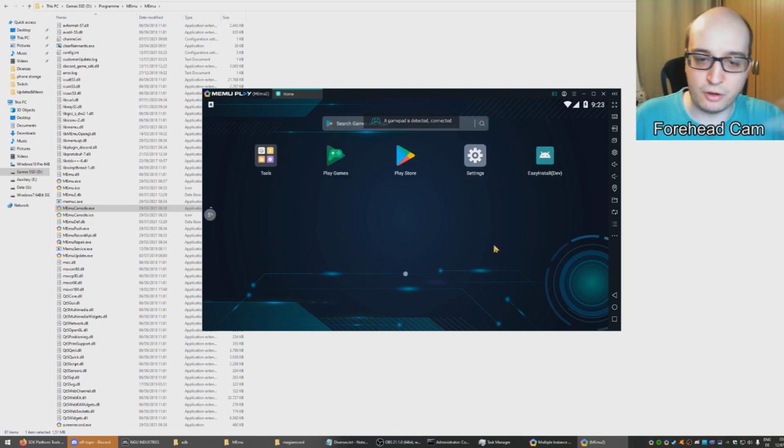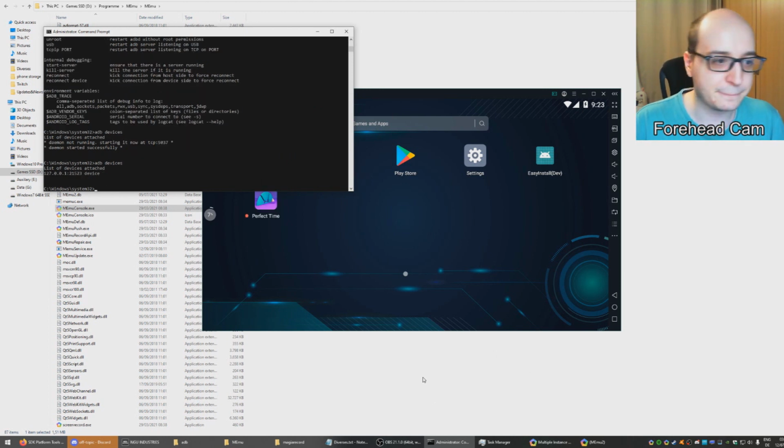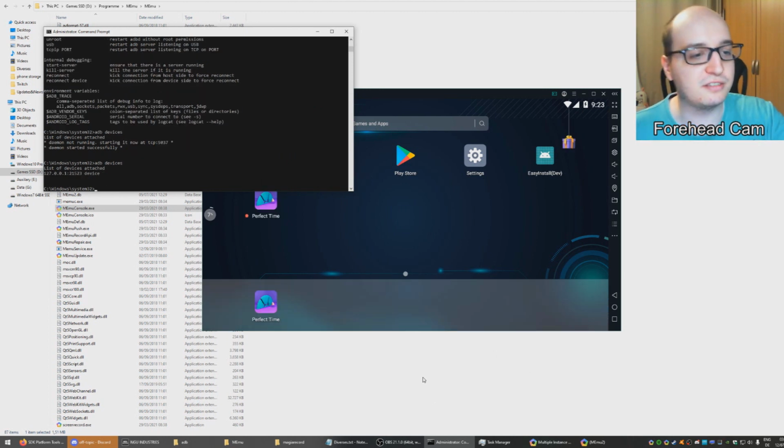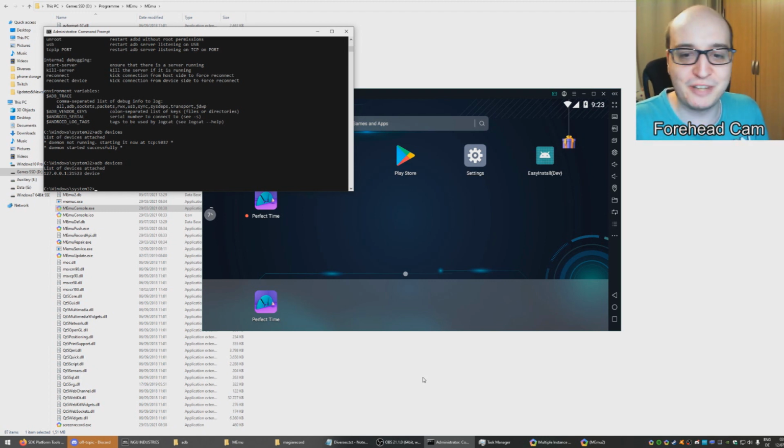Once all this is done, once you've restarted, if we go back into our command prompt, here's the magic. If we type in ADB devices again, it's going to show a device. And this device right here, that's our emulator. That's the emulator that our PC is thinking is attached. Now there is a chance that this doesn't show up right away. If it doesn't, you can try to connect manually. Manually connecting is not quite that simple because you need to do a little bit of digging. For 99% of people watching this video, it will probably just work at this point.